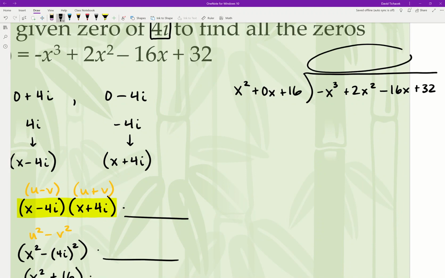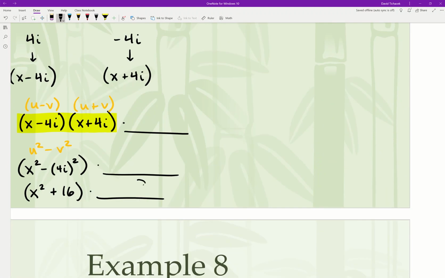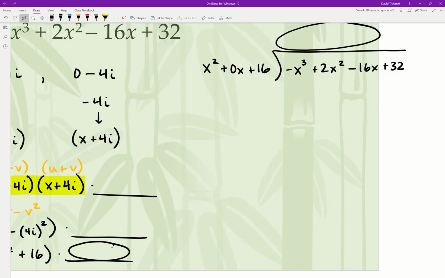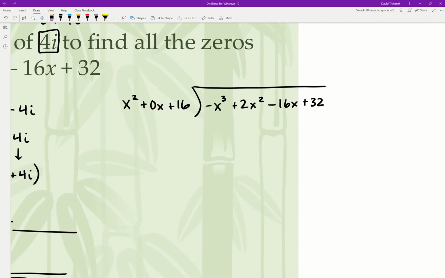If I figure out what the quotient is going to be here, that is exactly what our missing factor is going to be to write out my complete f of x. So let's just go ahead and figure this out really quickly. I'm just going to blaze through this really fast, right? So we want to match up a 3-term times a 3-term. And so in order to do that, we're going to compare the first terms of what we've got. So the first term of my divisor, first term of my dividend, it looks like I'm missing a coefficient of negative 1, and it looks like I'm missing an extra copy of x there.